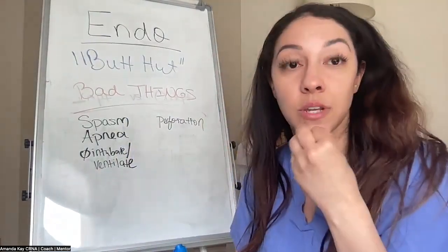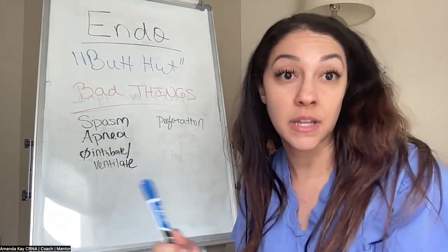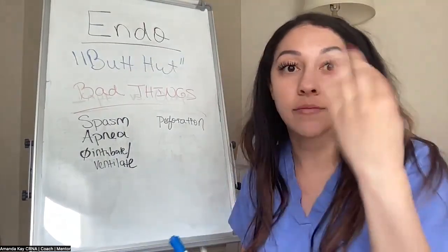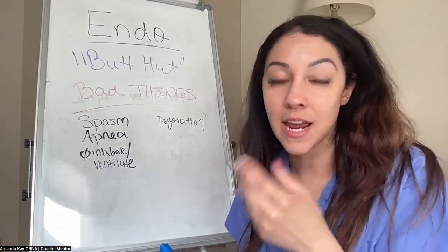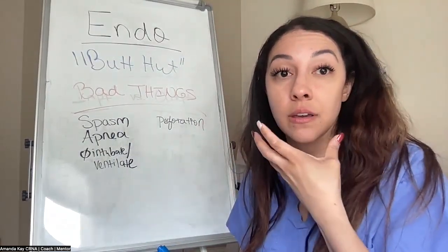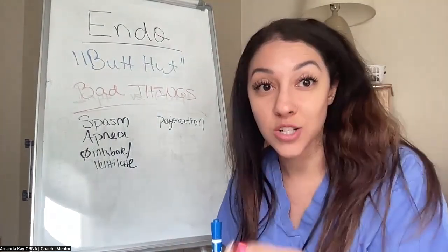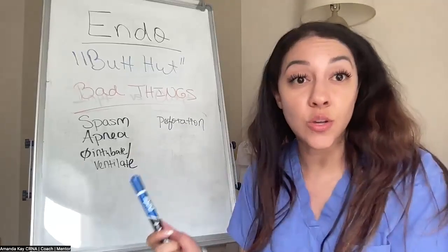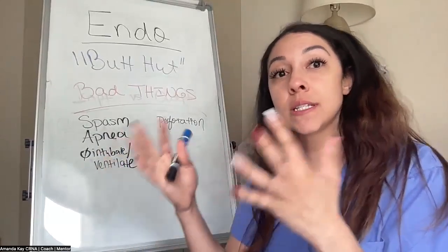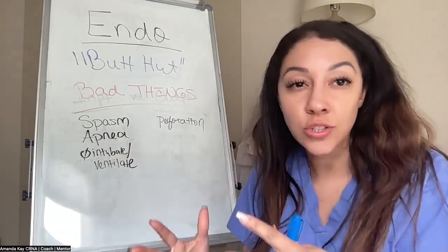Especially when you're doing an EGD, you're essentially sharing the airway. And so the patients can laryngospasm, that can absolutely happen. So being able to recognize if they are not deep enough or a piece of spit gets down there, usually the endoscopists, the docs, are really good about suctioning out the larynx and everything for you. But laryngospasm is something you need to watch for. Patients going apneic. Now, we give a lot of propofol. Sometimes you give them a big bolus, the patient goes a little bit apneic, they pop the scope in, they come back breathing. Usually it's not a big deal.